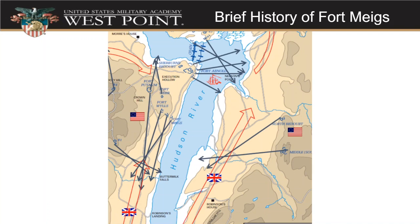Augmented Reality Fortress West Point focuses on using augmented reality at one of West Point's many historical fortresses, Fort Meigs. For today's visitors, the only remains of Fort Meigs are its stone wall, built into the side of a steep slope of earth. In order to understand the role augmented reality plays in enhancing one's learning experience at Fort Meigs, it is important to first provide a historical background of West Point and Fort Meigs as they pertain to the events of the Revolutionary War.